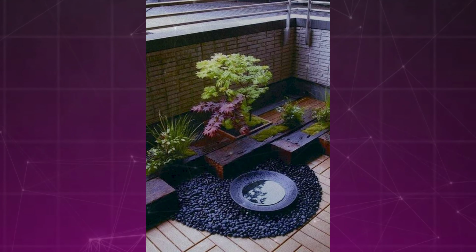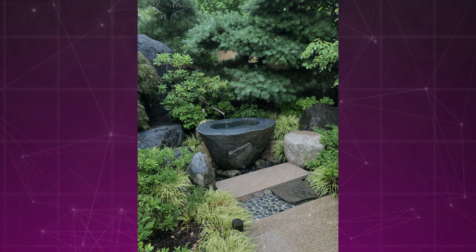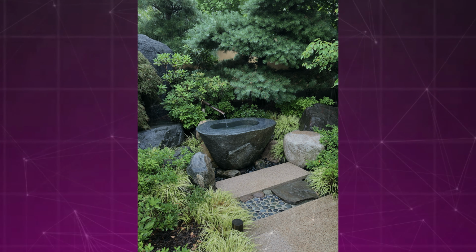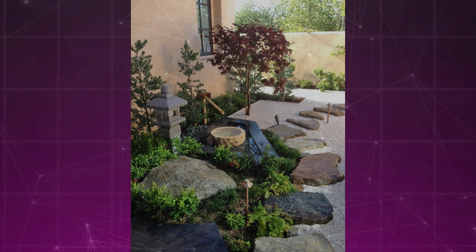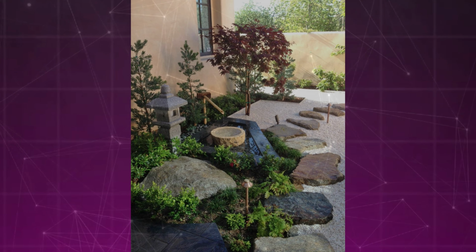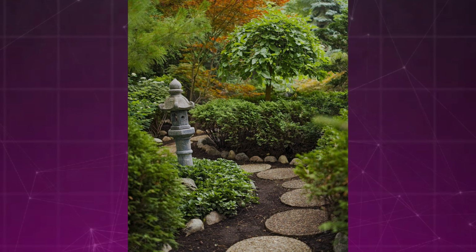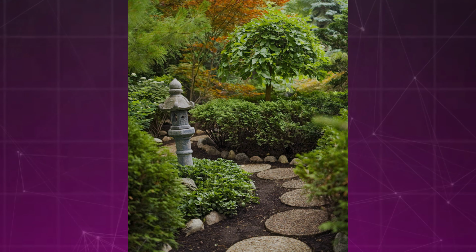Now, the rocks, these silent guardians, bring stability and represent mountains or islands in the sand's vastness. Choose smooth, weathered stones in varying sizes, arranging them with intention. Remember, there's no right way. Your intuition is your guide, but a true Zen garden isn't just rocks and sand.